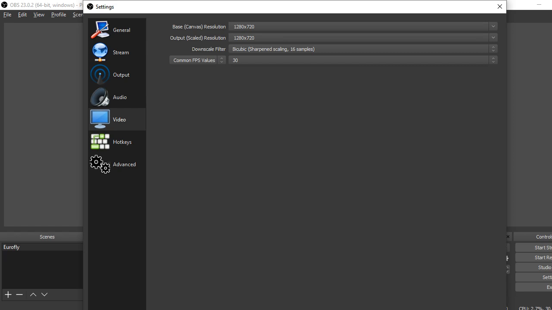Downscale filter down combo box bicubic, sharpened scaling, 16 samples. And then I left everything else the same.